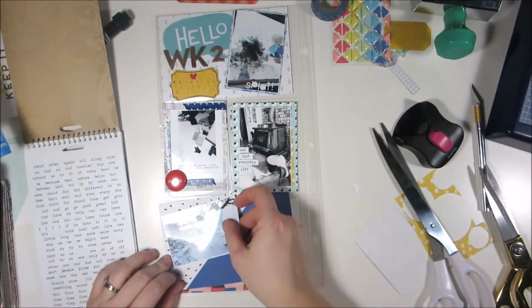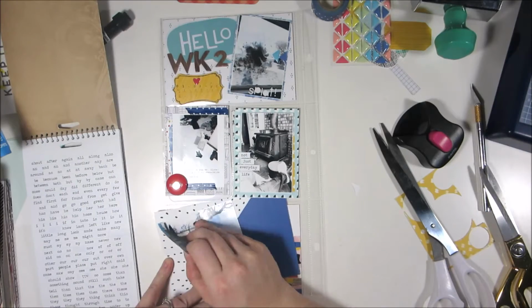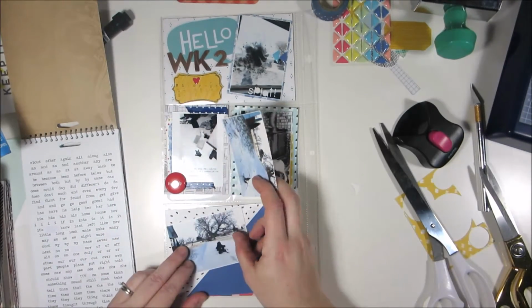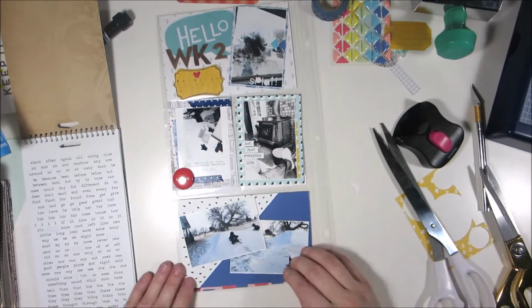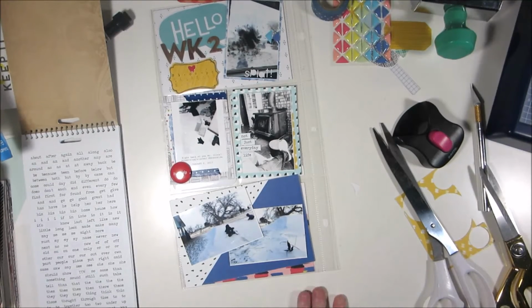And I'll put another piece of yellow something down at the bottom on this card too. And I used some tiny word stickers on that photo. It says "Not Just Everyday Life." And this is me lounging in front of our wood stove after the freezing cold. And at this point, we'd had snow for a month. So I wanted to really document that.